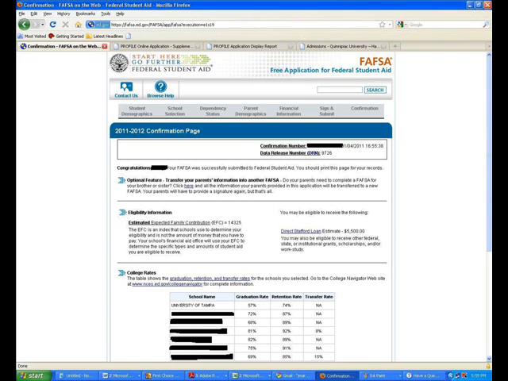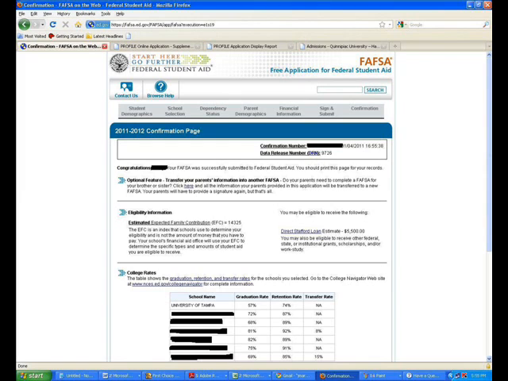If it stays fairly constant, then your EFC should stay fairly constant, unless you have an additional child who goes to school, and then they'll give you a number in college adjustment. At the bottom of this page, you can click to email yourself a copy of this confirmation.